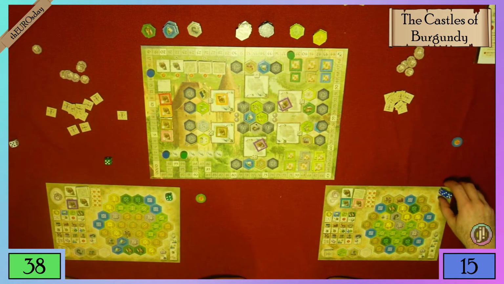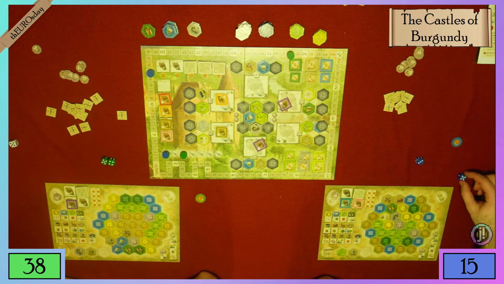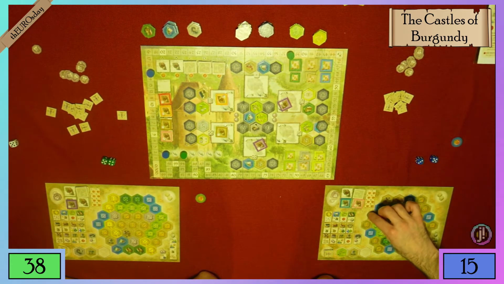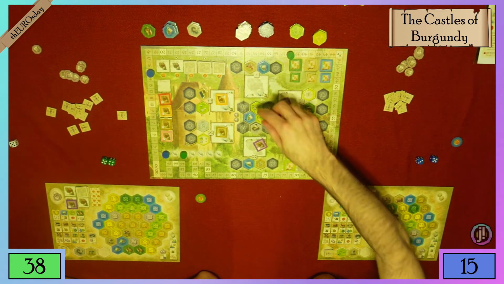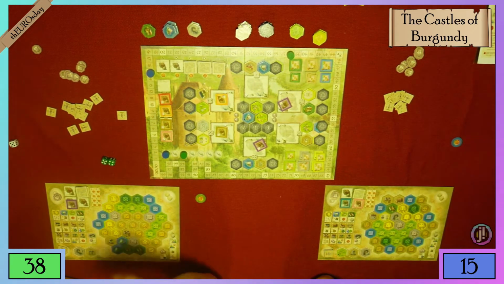Is that both your dice? That is both my dice, yes. Alright, I'm going to buy this with a 3, and I'm going to immediately place it with a 5. That gets me 2 silverlings, which I'm immediately going to spend to get this mine. Makes sense. Roll them up.